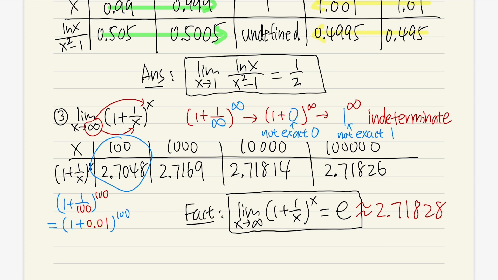So when you put a tiny bit bigger than 0 and you add 1 to it, this right here, it's not exactly 1. In this case, it's a little bit bigger than 1. So if you look at this, this is 1.01, which is a little bit bigger than 1, and you raise that to the 100th power. In fact, you get a number bigger than 1. And per our discussion, this was approximately 2.7048.